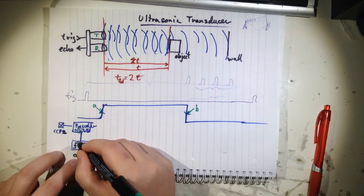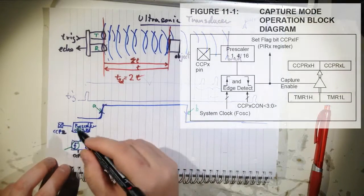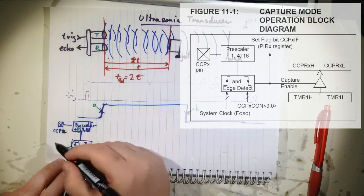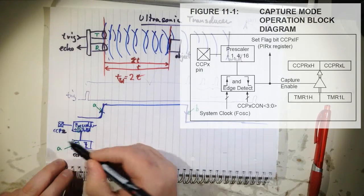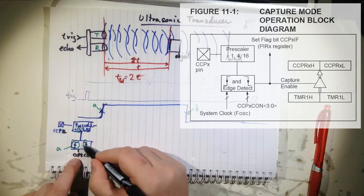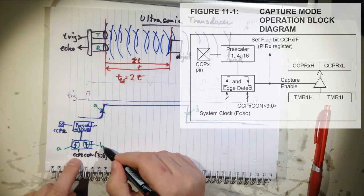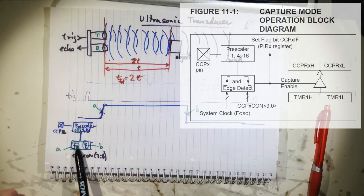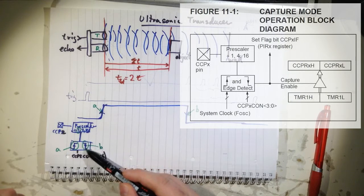So for event A, we want to capture the rising edge, right? And for B, we want to capture the falling edge. So I have to do this in software. We have to wait for this. And when this has happened, we have to reconfigure this module to falling edge.